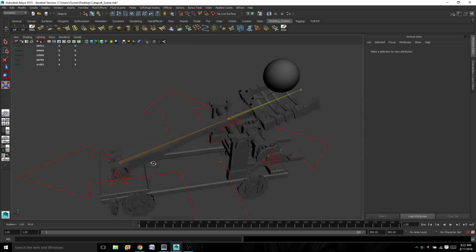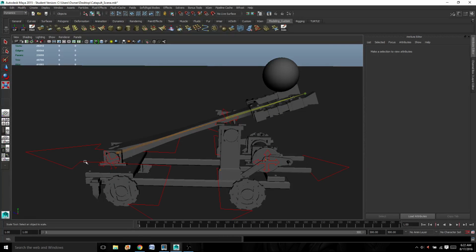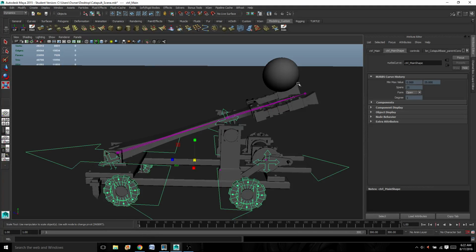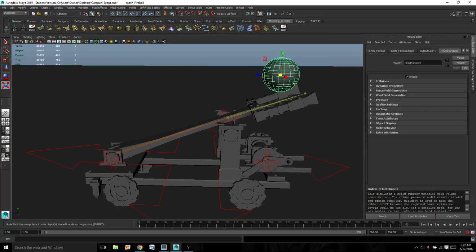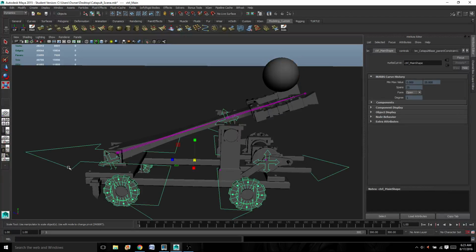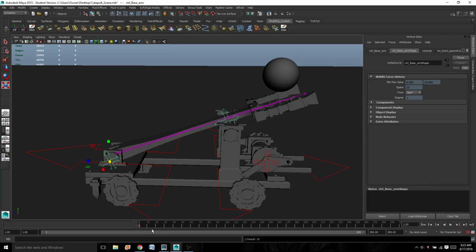To begin with, we've got this master control here, and when you create something that's dynamic like this with the nCloth and the fire and all that, and it's coming to rest inside this catapult arm, you want to give the physics about 20 frames to come to rest. So for my control curves, I'm just going to hit S on frame 1, go to frame 20, hit S again, and I'm just going to do that for all of them. That way I don't accidentally forget when I'm doing something later down the road and animate without that buffer in place.